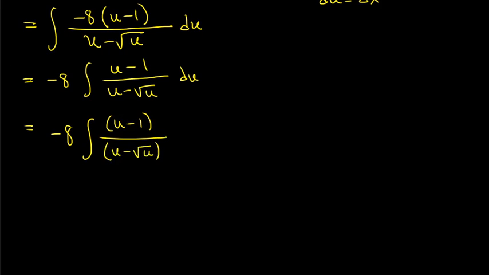So the standard technique here is to multiply numerator and denominator by the same thing. Again, we're just going to multiply by 1. That doesn't do any harm. And we're going to choose to multiply by the conjugate of the denominator. So instead of multiplying by u minus the square root of u, let's just switch the sign to u plus the square root of u. And then multiply by the exact same thing on the top. And this is still du here. So all I did was multiply by 1. I could cancel these, then I'm back to the previous step. But you'll see in a minute why this helps.